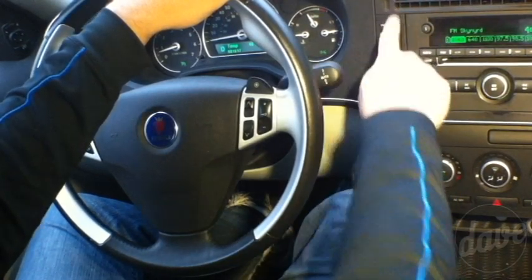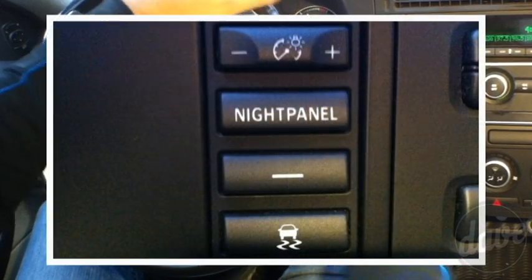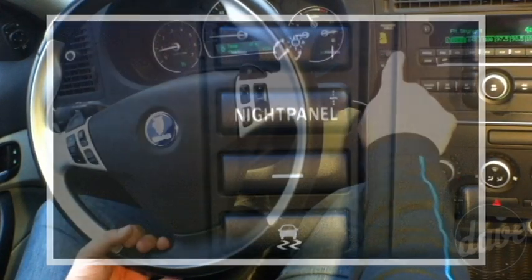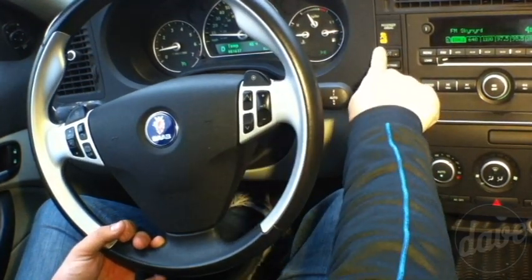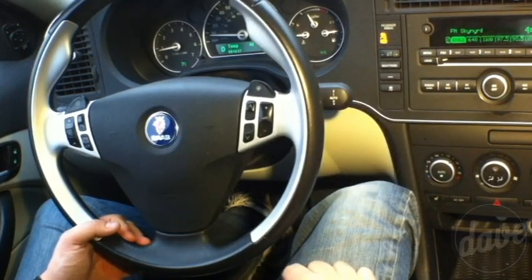What I really want to call your attention to, though, is these four buttons. The first button is a gauge with a plus and a minus sign. And if I hit the plus side of it, it goes for a while and then there's a little beep. If I hit the minus side, it goes for a while and then a little beep.